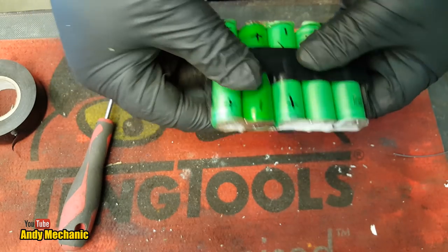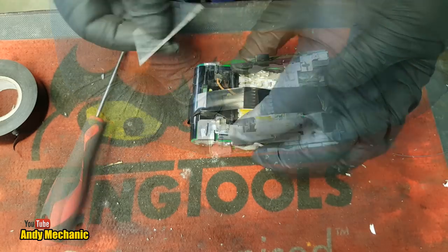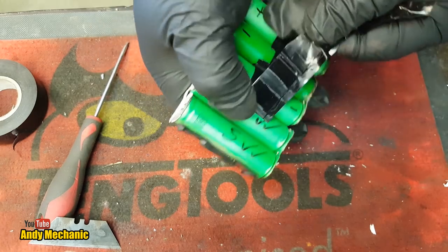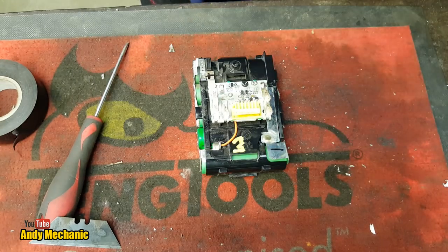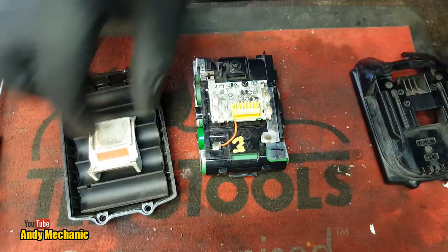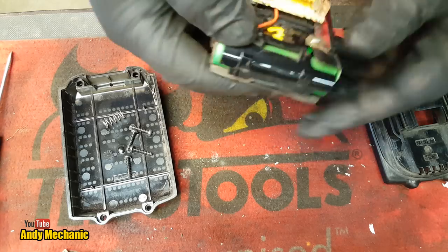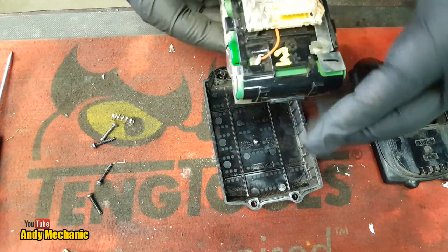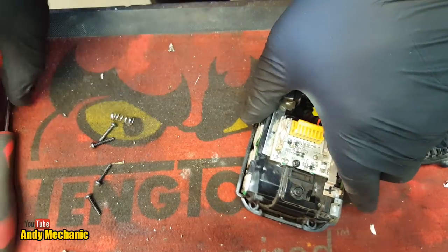There's plenty of solder in that joint, so I think that one's done. We need to test it - I want to test it straight away. We'll stick it back in its casing, get rid of this tape, and see what happens. Remember, this is power pack number three. So what we need now is the casing. This one had a little mat on the base of the batteries. I'm pretty sure it goes in that way around - I should be careful of the enclaves.